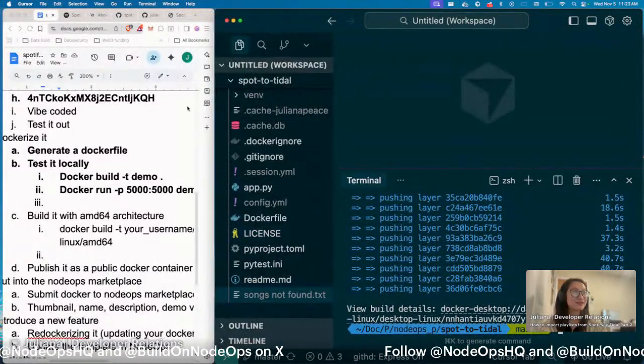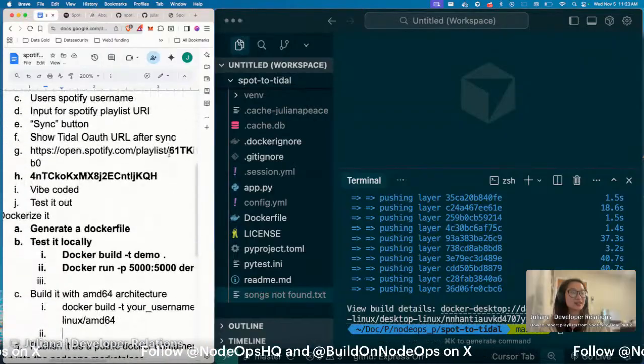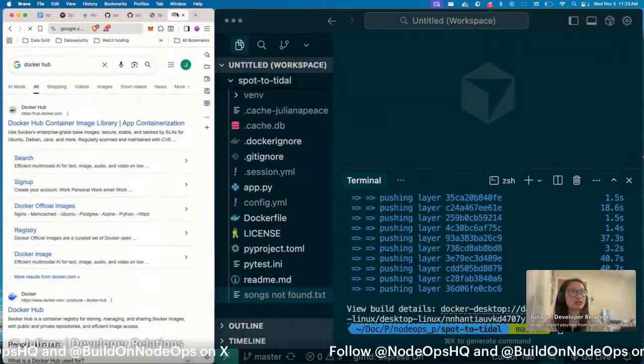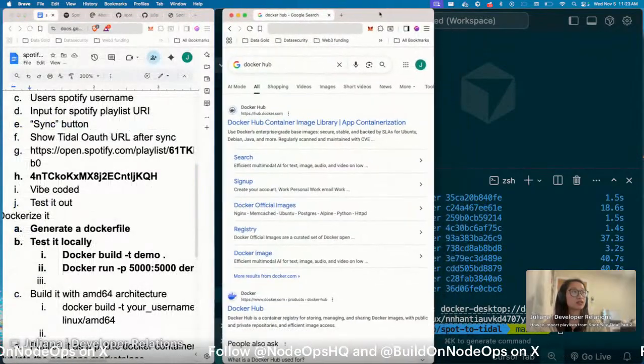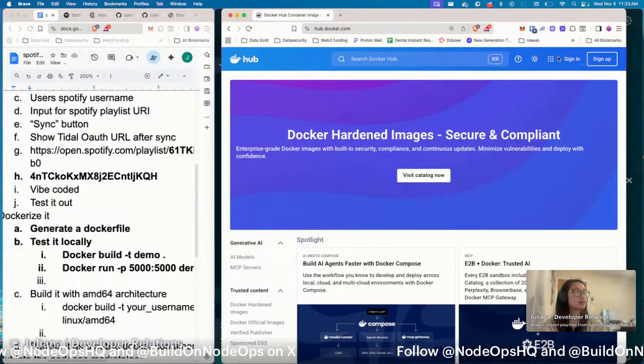And we've built it out. Awesome. It's working. I'm just going to confirm that it's there. Let's go to my Docker Hub. Double check that it's there.